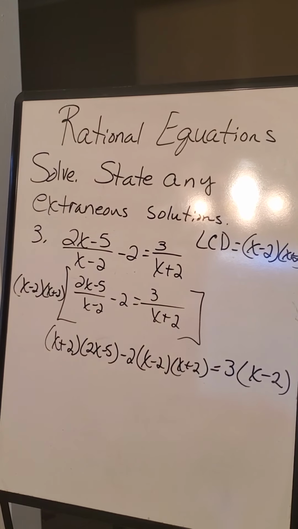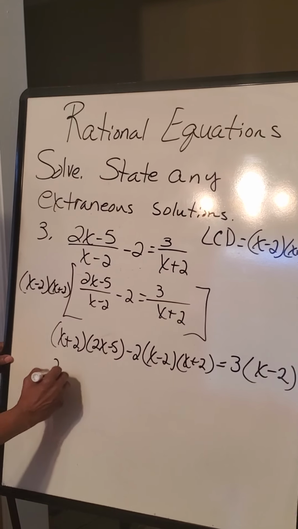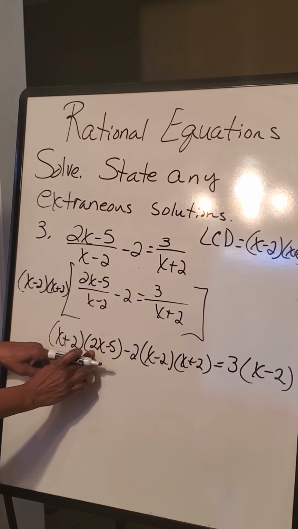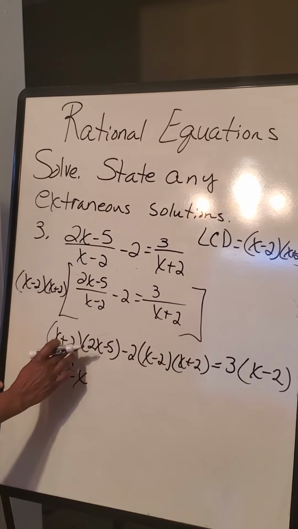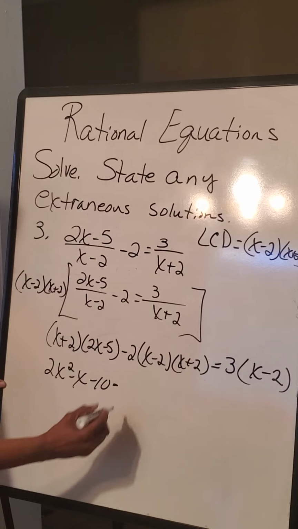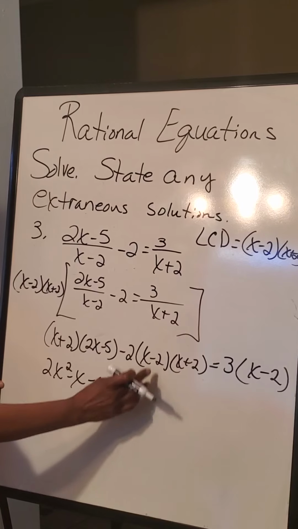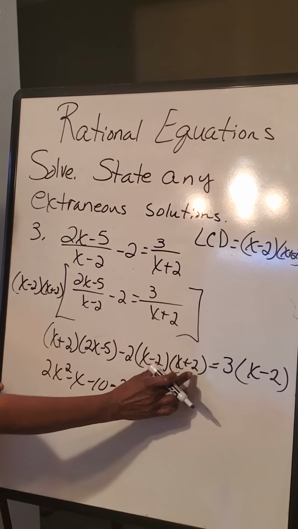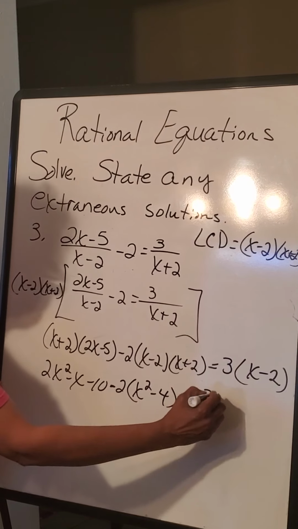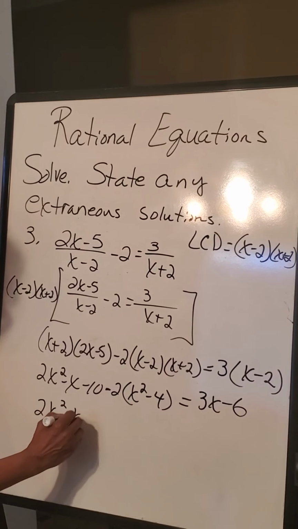Now let's simplify. As we simplify, we're going to multiply. x times 2x gives us 2x squared. Here, this product gives me a negative 5x. This product gives me 4x. When I combine, I get a negative 1x. And 2 times a negative 5 is a negative 10. Minus 2 times, well, I have two binomials right here. They have the same exact terms but opposite symbols. Remember, when you multiply this, you'll get an x squared minus 4. Here I get 3x minus 6. As I go back and simplify, I get 2x squared minus x minus 10.